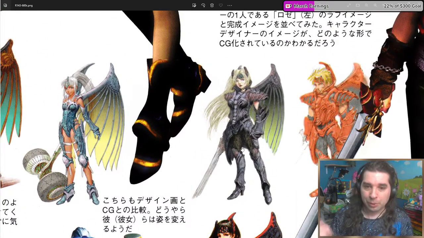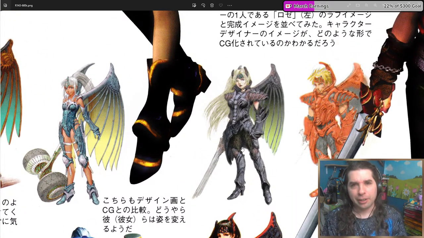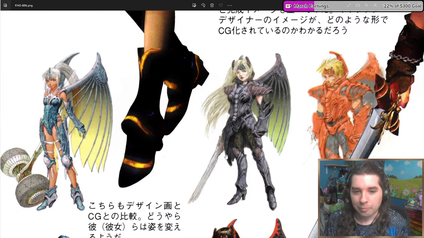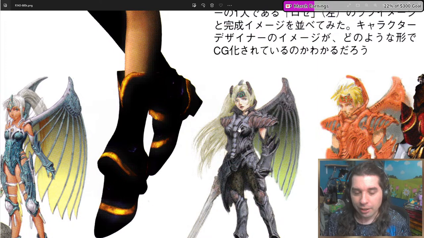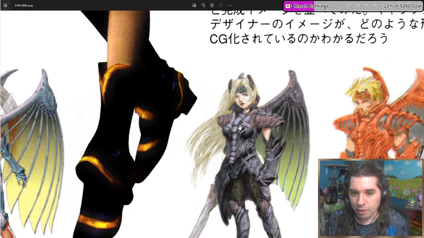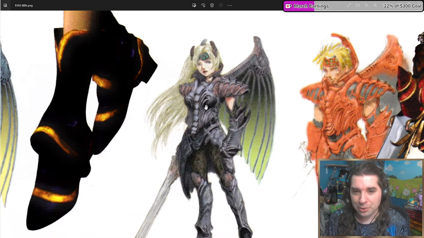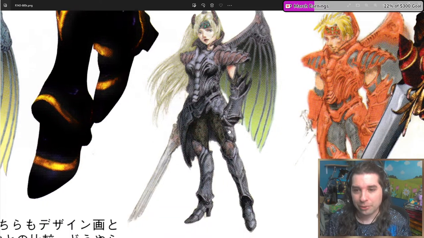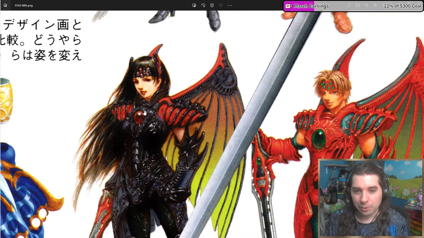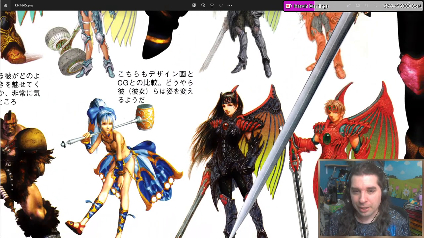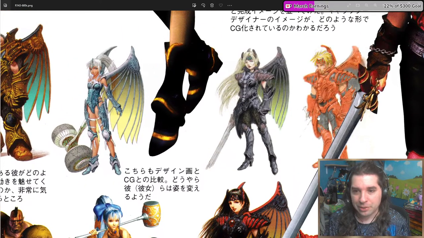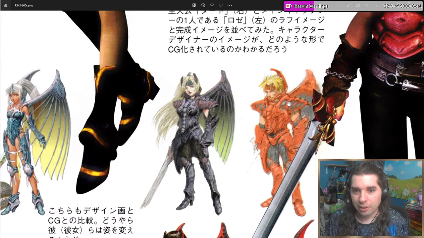Now, in an interview, Rose was said to have green hair, I think, if my memory is correct. And this isn't quite green, it's sort of a blonde. So there were apparently multiple iterations they went through before they settled. The rapier looks similar, the hair is still pretty big. And you notice this version has to be pretty old because they don't have the Dragoon Stones. But in this version they do. So it stands to reason that these two images are more recent than these two images.